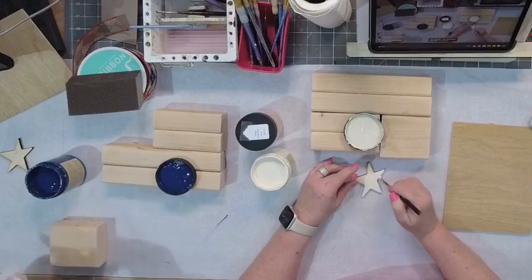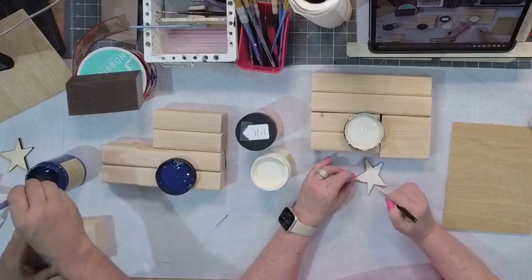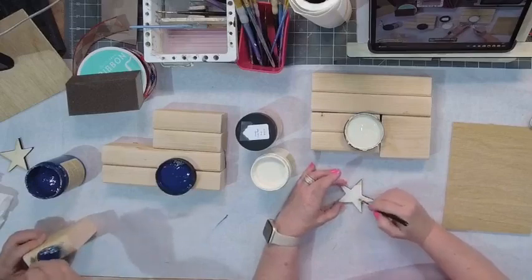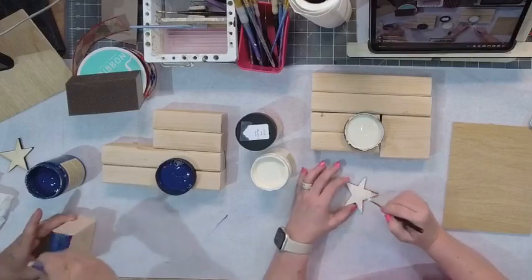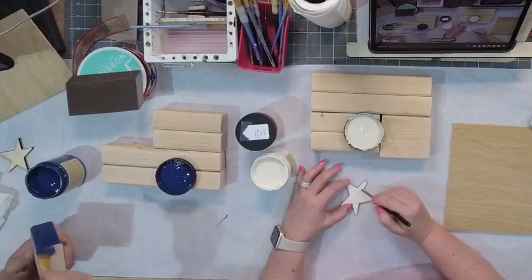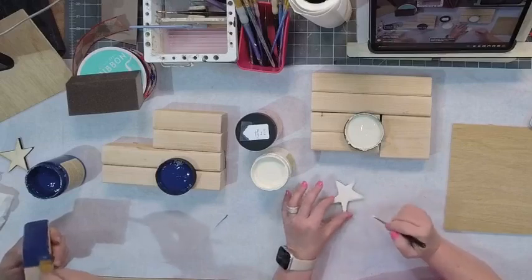Now, I also have a gnome that we will be doing soon and painting. It's time to start the patriotic stuff, y'all. It's just time to start it. And Stoney is starting on his blocks, as you can see. But I wanted to go ahead and do my white before I put any other colors on my brush.